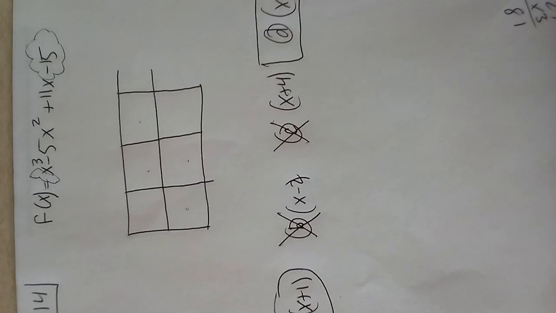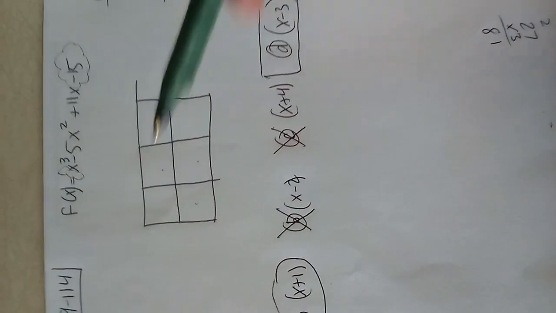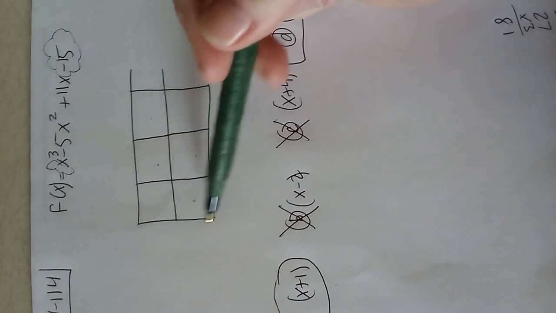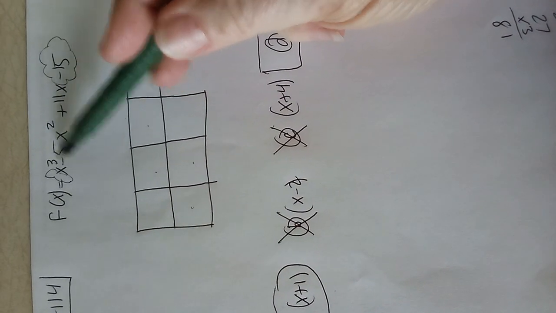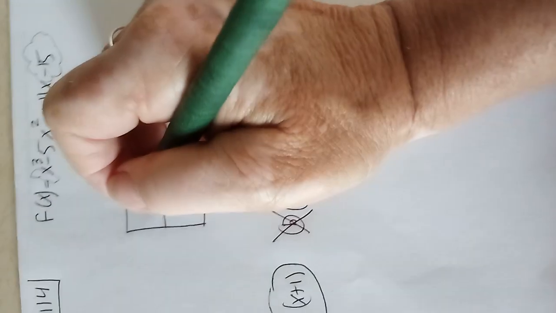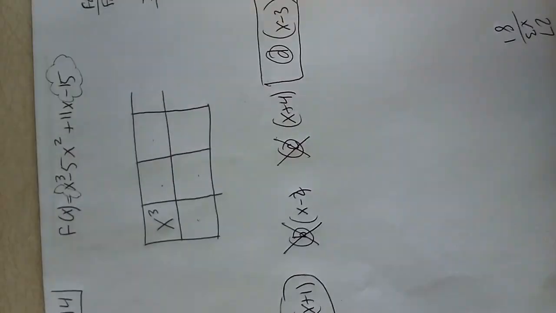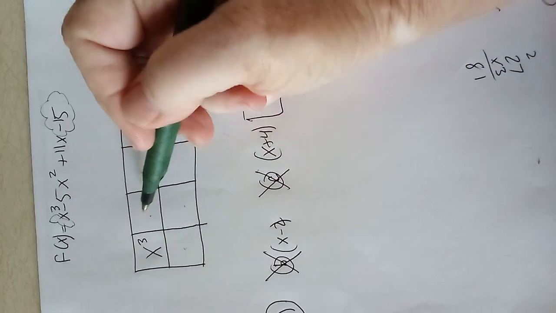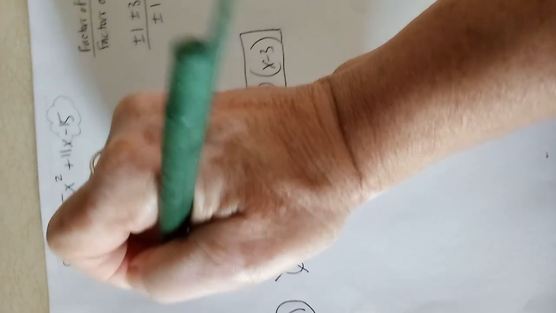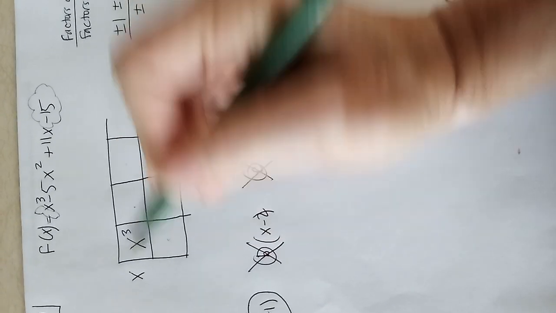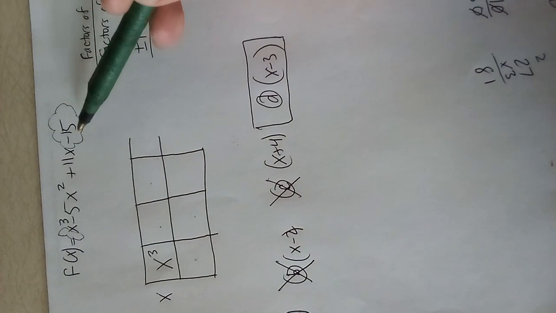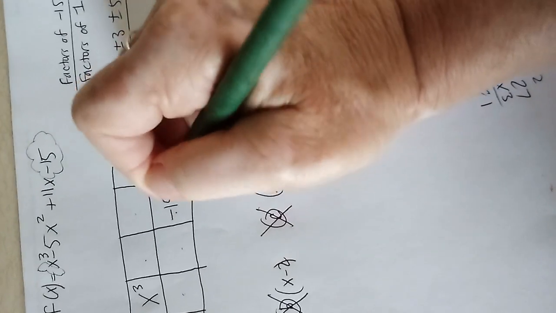If you were going to do some factoring here, we use the Polydoku area model and polynomial division. So you take the x cubed and you put it in the top left, right? And first of all, you have to have something to divide by. So you're going to have like x plus 1, or what if I tried to put something that doesn't go into 15, doesn't the -15 end up down here?